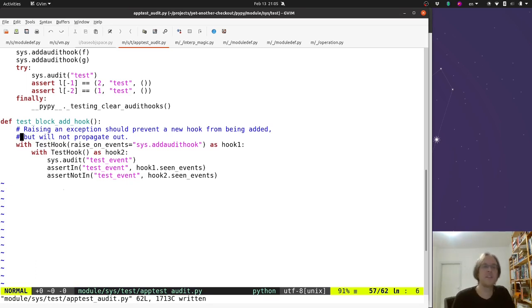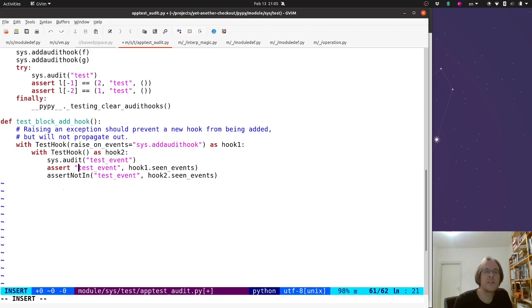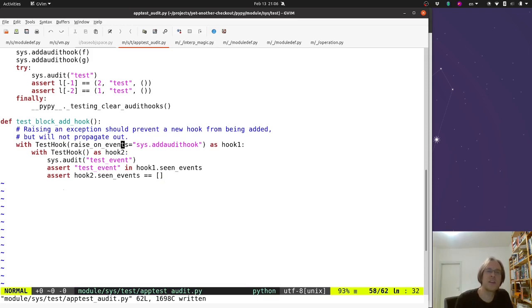This particularly, this will not propagate out part is interesting. Right. I don't like this assert in stuff. Assert in. This should be the empty list, right? We don't manage to install the second hook because the first one raises, and so hook 2 should never see any events.